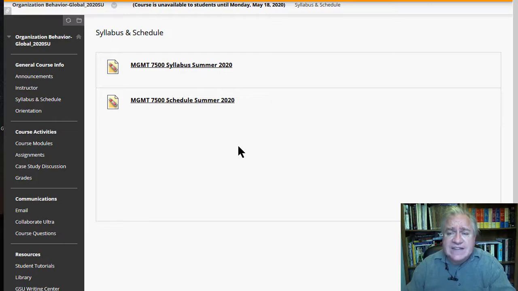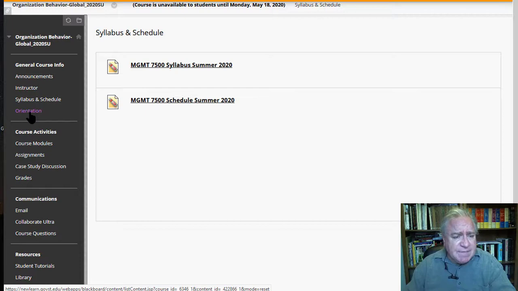Also, there's a very detailed schedule, and the schedule goes module by module. It lists every activity, every deadline, everything that I want you to do. It's kind of set up like a checklist. And so I would encourage you to print out both a copy of the syllabus and the schedule. I would encourage you to reference them often, keep them with your textbook. A lot of the uncertainty or questions that you might have are likely answered in those two documents.